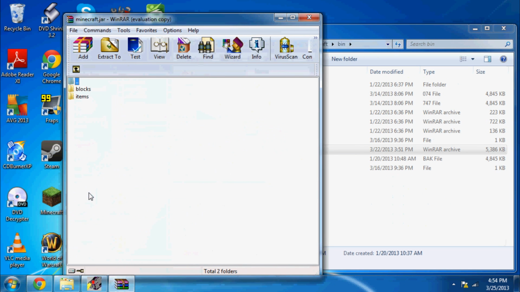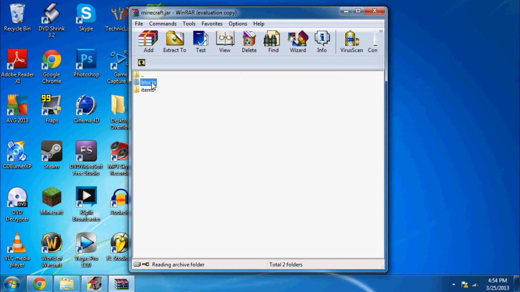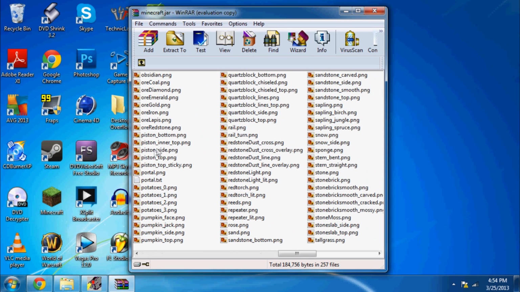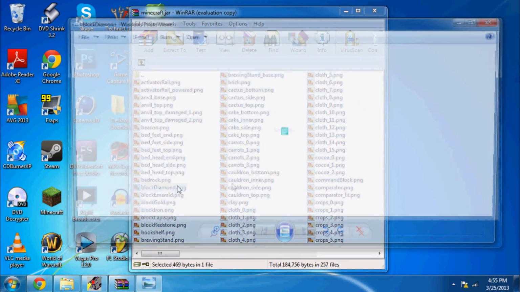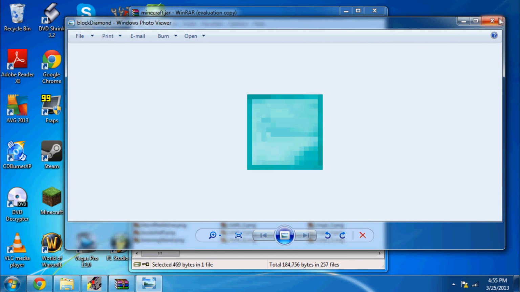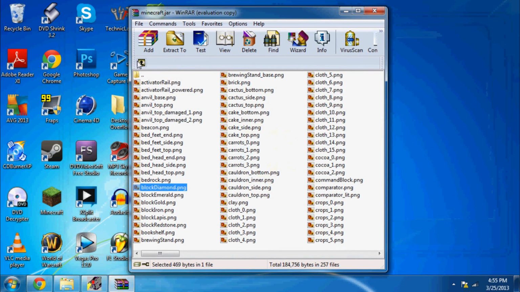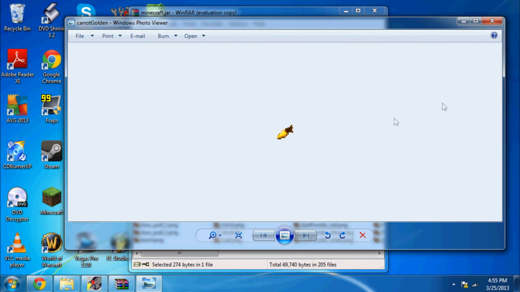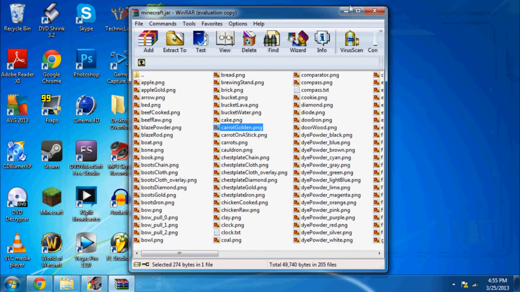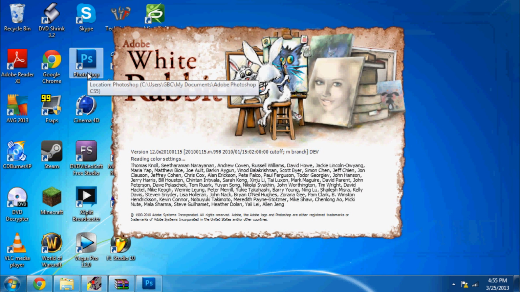What you're gonna do is go to the textures right at the bottom of the folders in there, and open up the blocks, and that's every single block in the game. Right below the blocks, when you back out of it, is the items, and that'll be every single item in the game. Now, it's important to note that when you are in the Minecraft roaming file, do not do anything with the two files that have all of the items and all of the blocks. Do not mess with those, because those will screw up your whole game. You just got to do each individual PNG file, otherwise your Minecraft's going to be completely messed up.